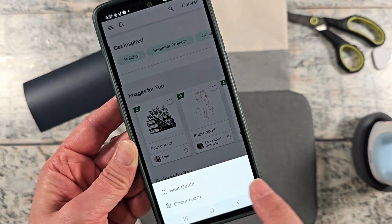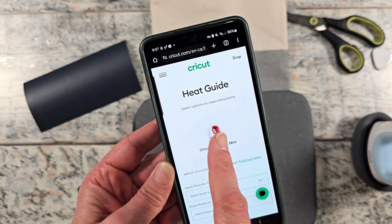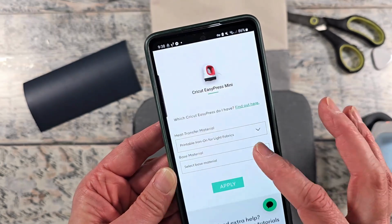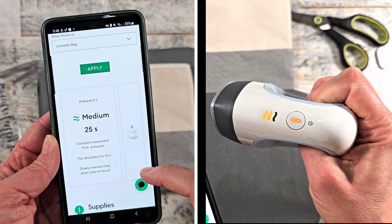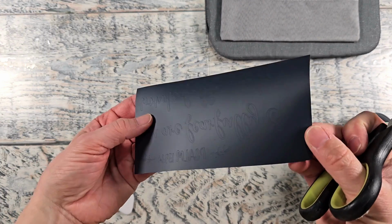So I am going to be using my heat guide as well, because I am going to be using my mini press to adhere this vinyl to the makeup bag. So just follow all the prompts that you need for whichever product you will be using for this particular project. So those are my settings.